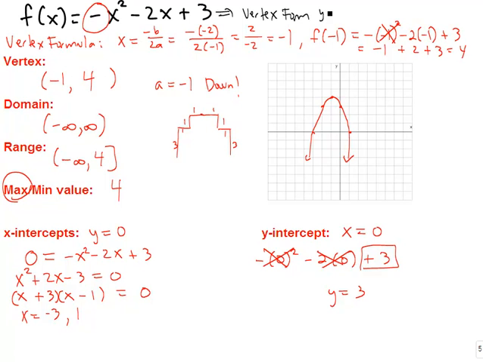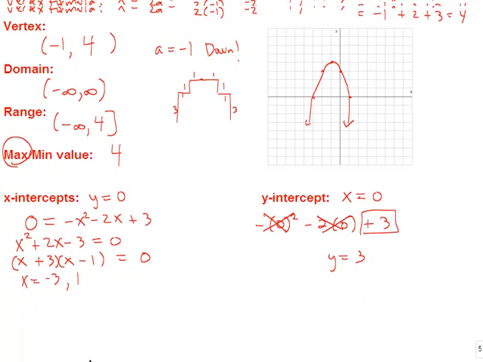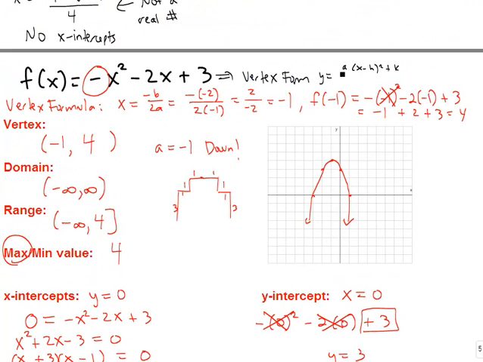Remember, vertex form is supposed to be a parentheses x minus h squared plus k. So if we use that here, what's the a that needs to go out front? It should always be the same a that you used earlier, that leading coefficient of x squared. So this a was a -1, or just a minus sign. Then we'd want x, and then inside of these parentheses, that h, remember our vertex went through -1 for the x value, so we want the opposite sign of that inside of our parentheses. So we need a +1 quantity squared.